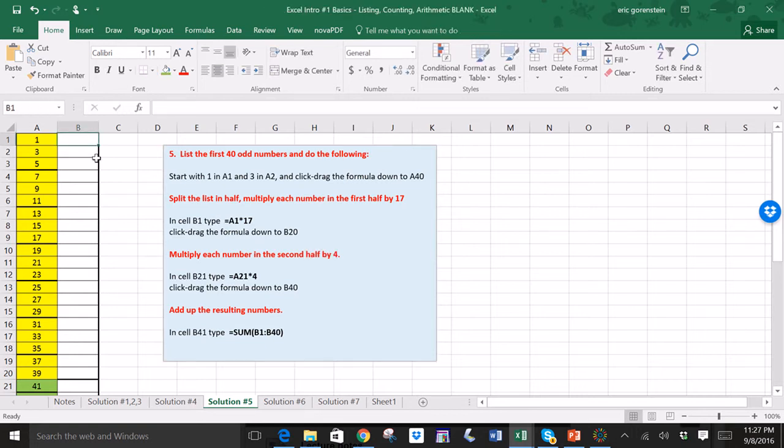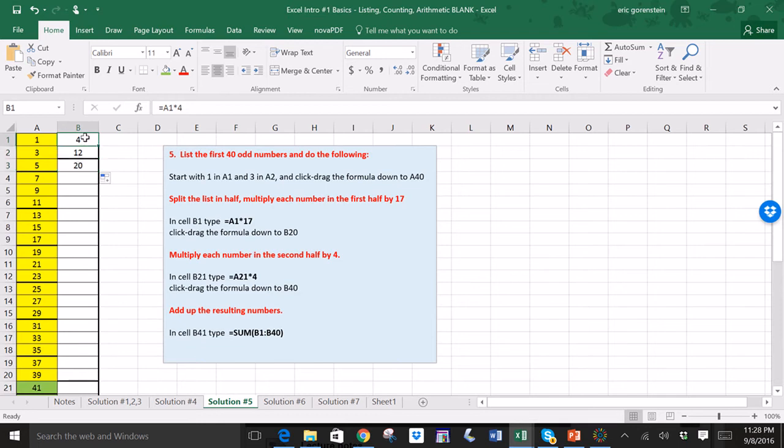So I want every number in A multiplied by 4. I'll start with the first number in B1. I'll say equals location A1 times 4. So 1 times 4 equals 4. And when I drag this down, Excel will update the index.